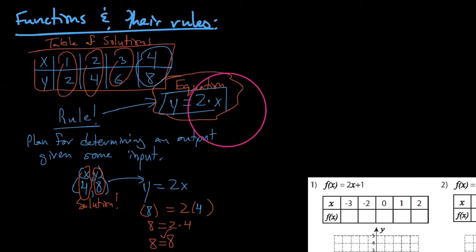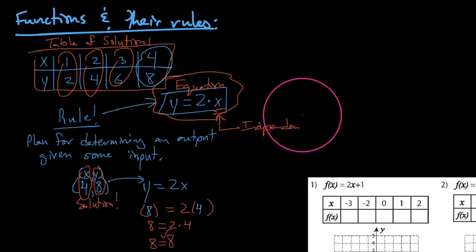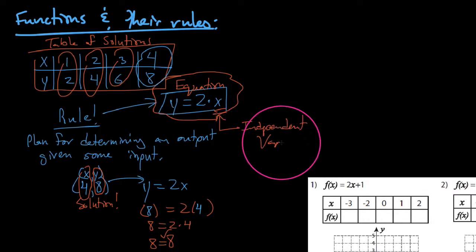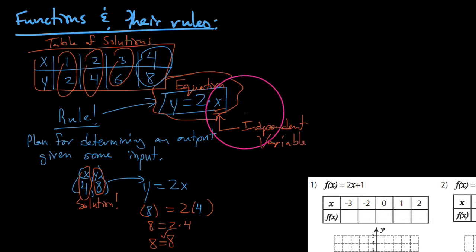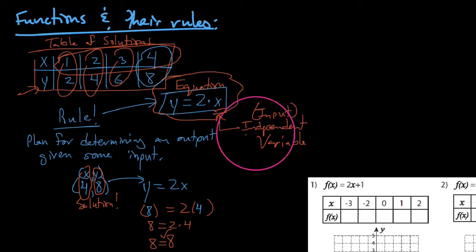When we talk about rules, we are going to refer to x as the independent variable, okay? The reason we refer to x as the independent variable is because it's the input variable. It kind of does whatever it wants. You could not tell me the output variable y without knowing what x would have been in the first place. So when people ask, when you make this table, you put in 1, 2, 3, and 4, how did you know to do that? What I want you to understand is that it is independent. For almost all times, unless there's a restriction, x can do whatever it wants, okay?